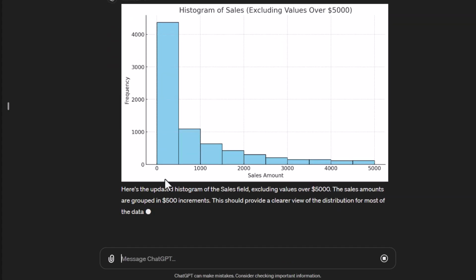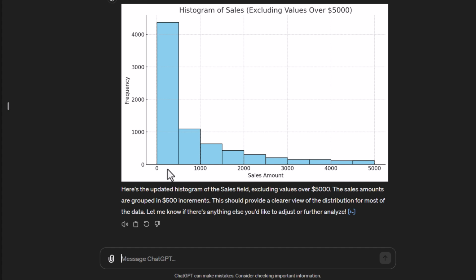So now we can actually see this is 0 to $500, 500 to $1,000. And again, we can see there's over 4,000 transactions that have happened in the 0 to $500. So that's basically what a histogram is doing, is it's showing us the number of transactions or the number of rows in your data set that basically are within that grouping. Now I could go into a bit more analysis here. I could maybe look at that 0 to $500 in a bit more detail, see where the real breakdowns are. I could maybe look at it by different product categories or by different regions, for example. So a lot of analysis that I could continue with.